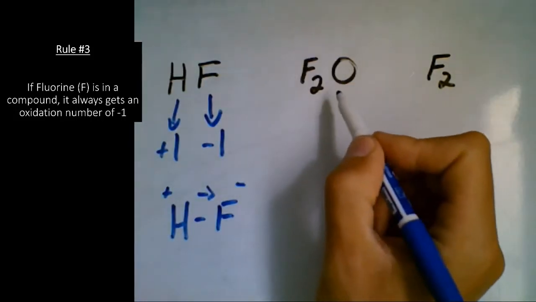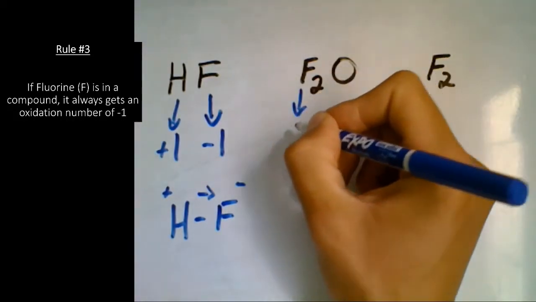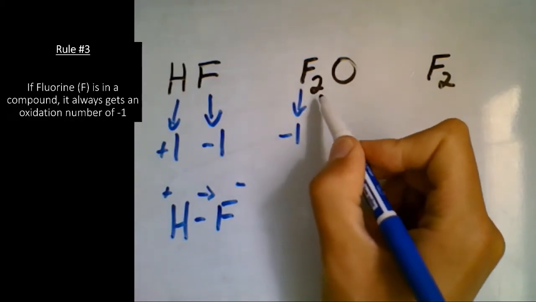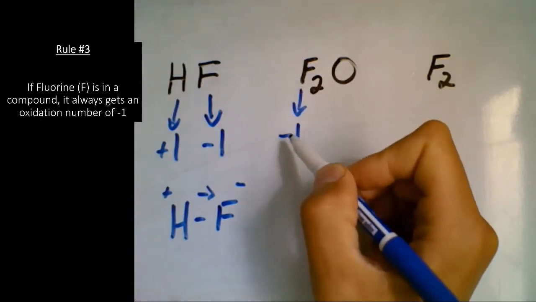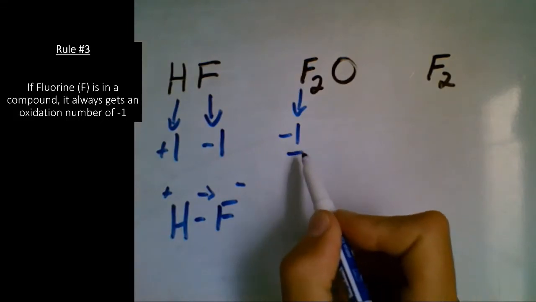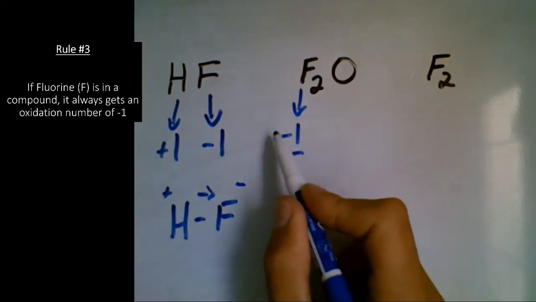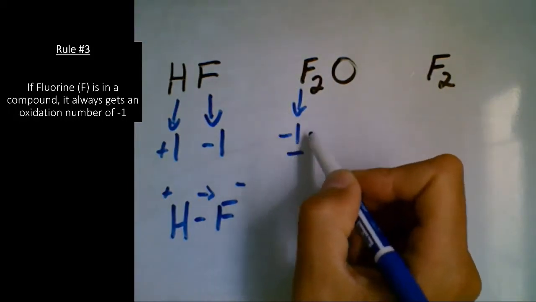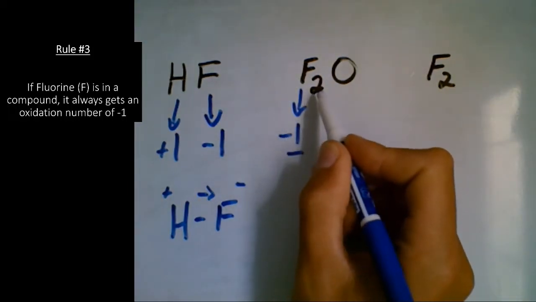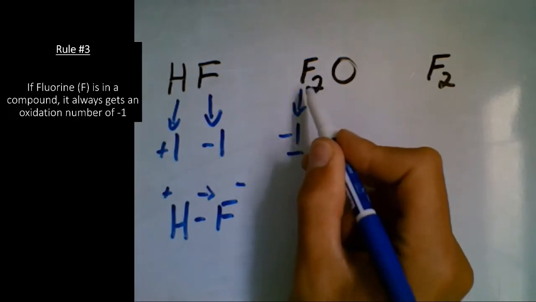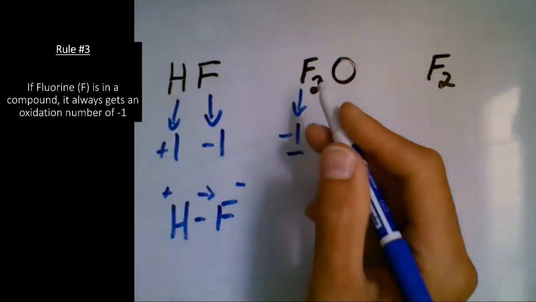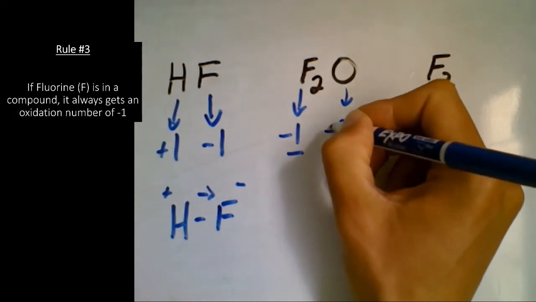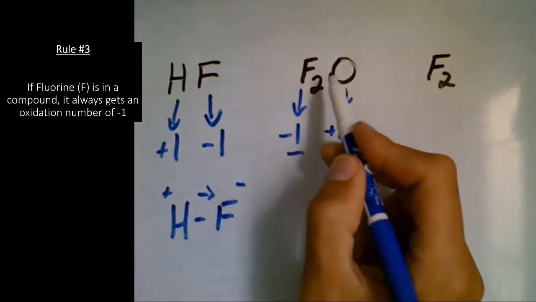If we were to take a look here, fluorine has an oxidation number of -1. Now I need to point out here that even though there are 2, we actually want to know the oxidation number of an individual atom. And so that means that the fluorine is actually going to have an oxidation number of -1. There are 2 of them, so that means each is actually going to gain 1 electron. Well, that would tell us that the oxygen has to essentially lose 2 electrons, only because it's bonded to fluorine.